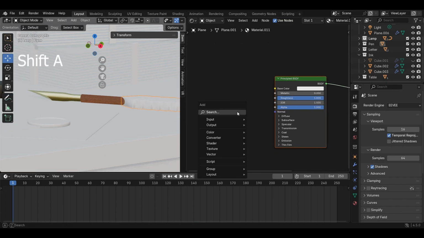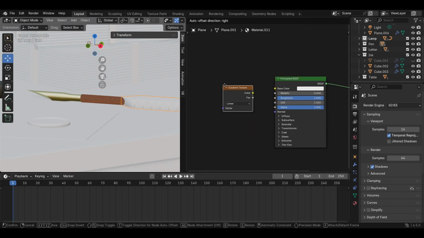For feathers, it is mainly used as a gradient texture.